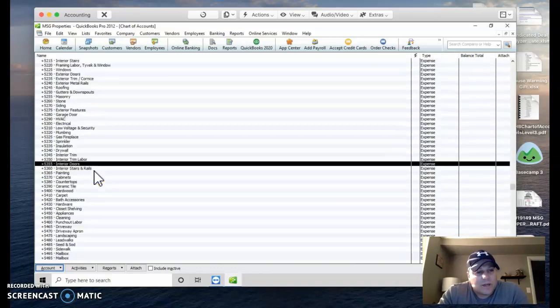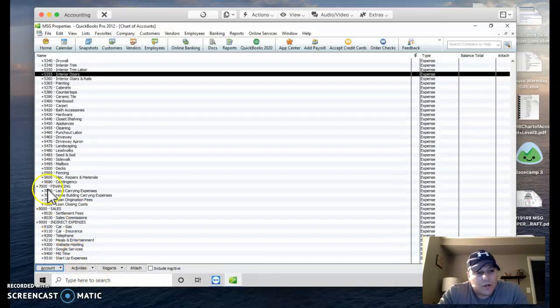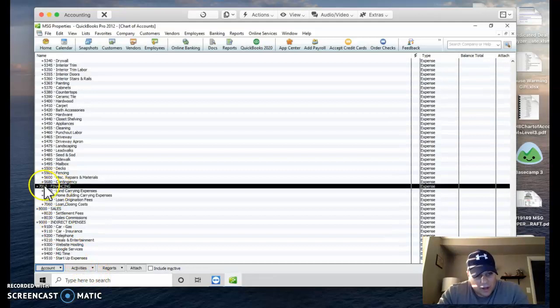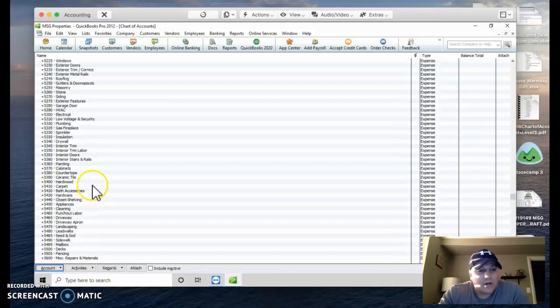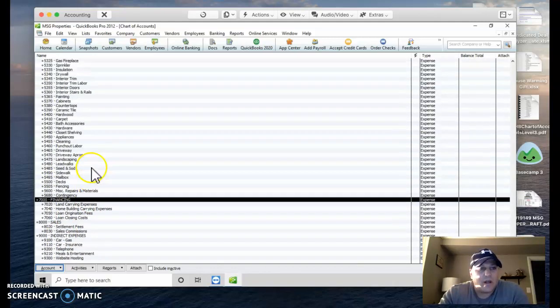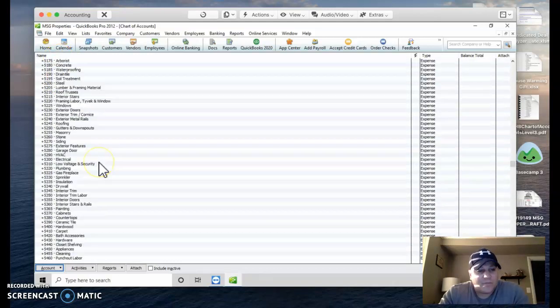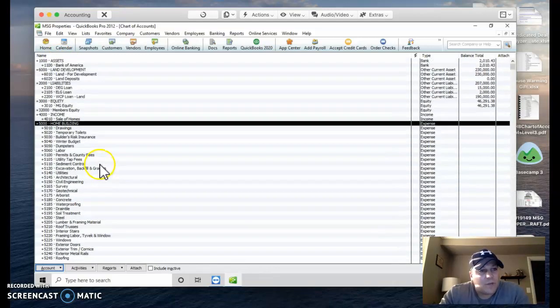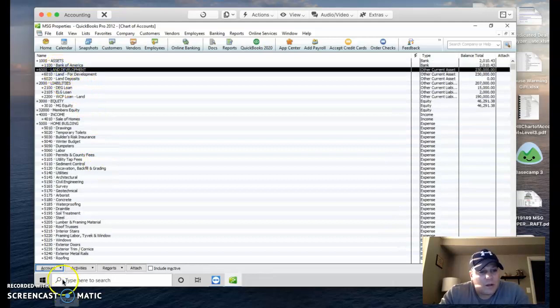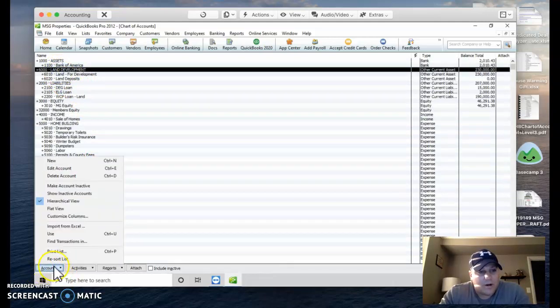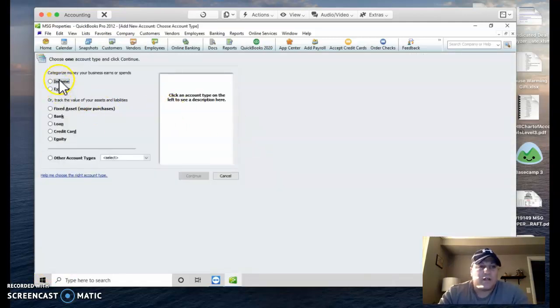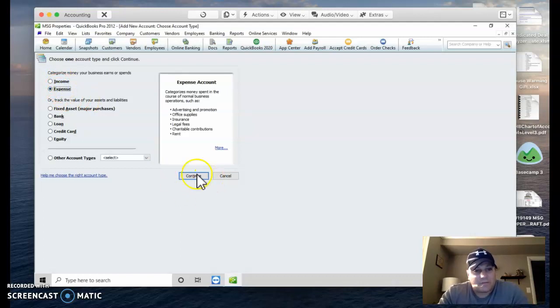So, for example, the first thing that you'll want to do is set up the main accounts. So build your 1,000, 2,000, 3,000, etc. up to 9,000 series. And then what we're going to do is create a sub account right here. So for the sake of example, I'm going to go down to account right here, and I'm going to go to new account. And again, this is going to be an example, and this is going to be, let's call it, an expense account.